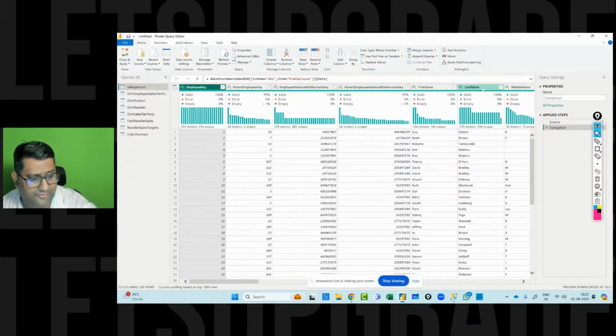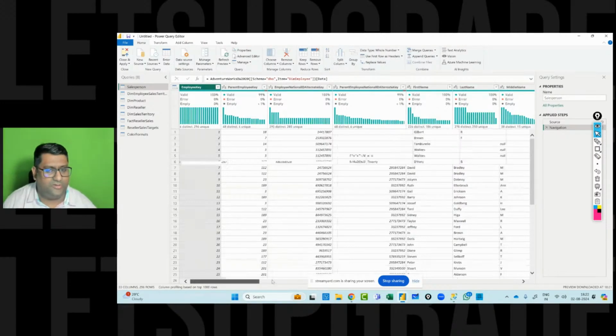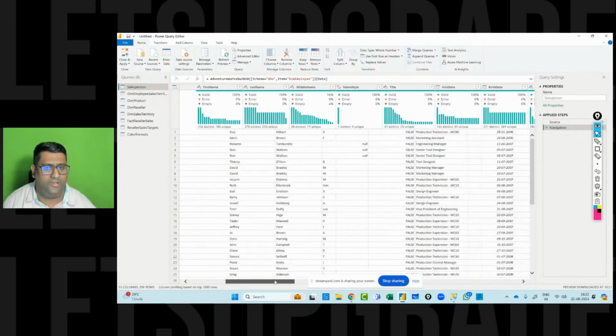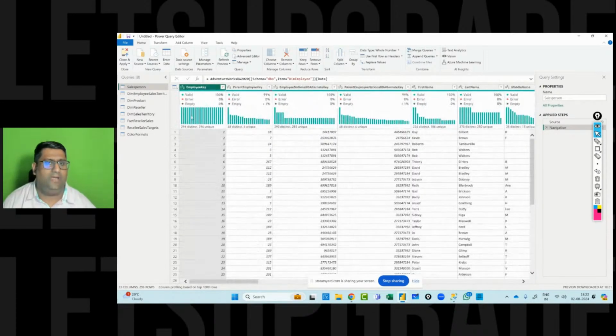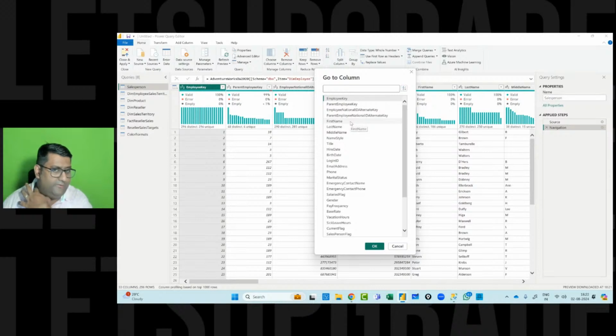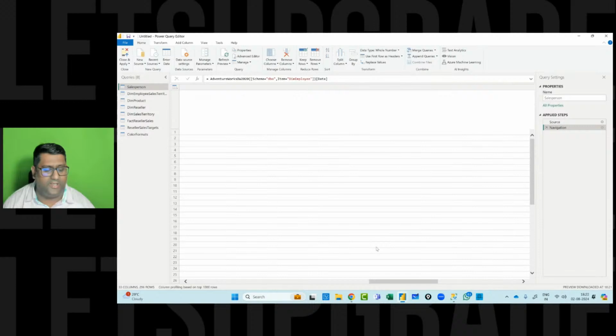Now here, after I change the name to salesperson, I will choose certain columns that I would want to deal with. But before I choose any columns, I only want to work with salespeople in this particular data set. So in order to search the salesperson flag column, I can scroll to the right and search for it. Or I have another option under this choose columns option. I can click on go to column. So when I click on go to column, I do have the option, and here I'm going to search for a salesperson flag column and click OK.